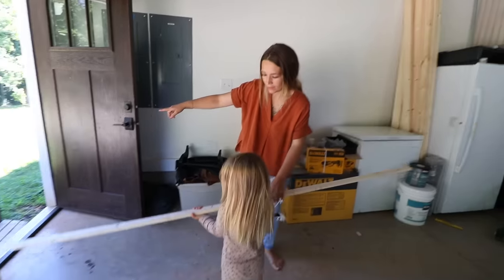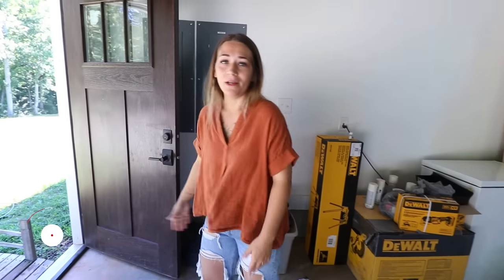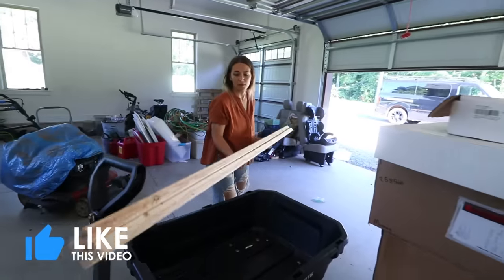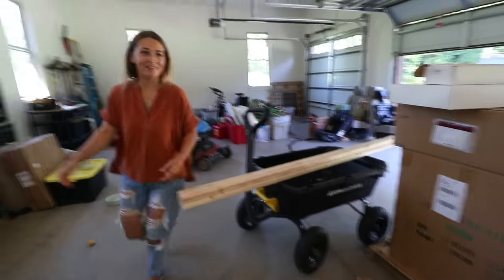Hold on, you gotta hold it in the middle. Can you go ahead and carry it down to the backyard? The plan is to stain the wood, and while it's drying, we're gonna head into the homeschool room and hopefully finish that today. I've been wanting to do it for a while — we've been busy. If you guys missed the last video where we got halfway through it, you can go watch that. The kids made a mess so now we gotta try to finish it. John's mower is supposed to come tomorrow, so he'll probably be mowing the lawn and then spending the rest of the day riding it around pretending to mow again and again.